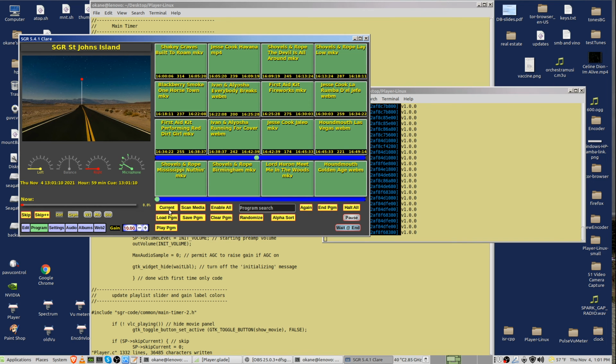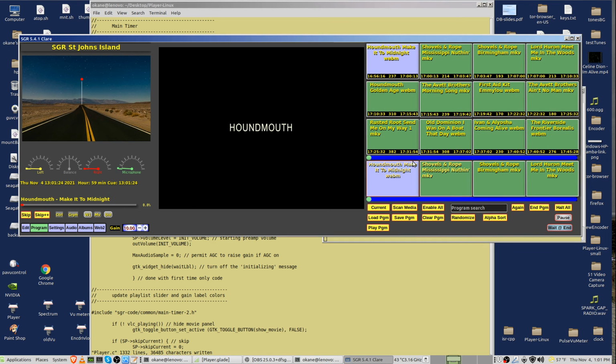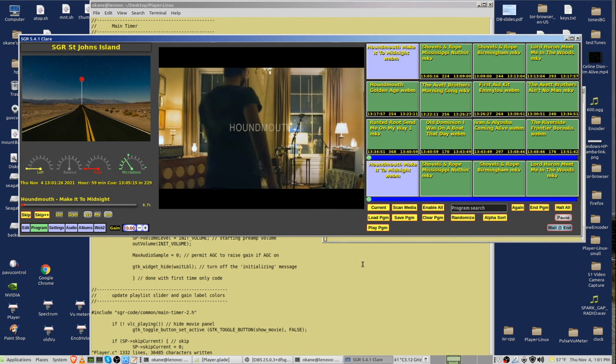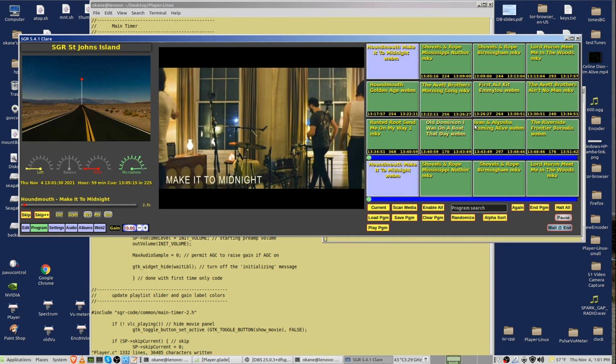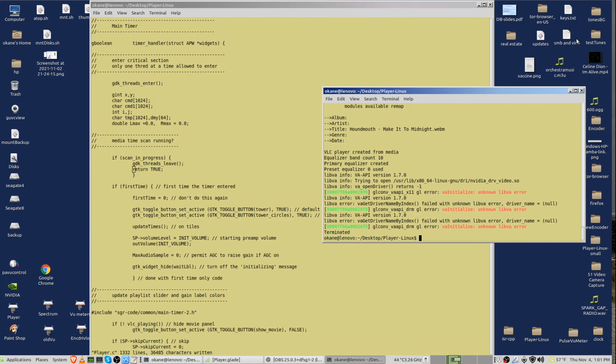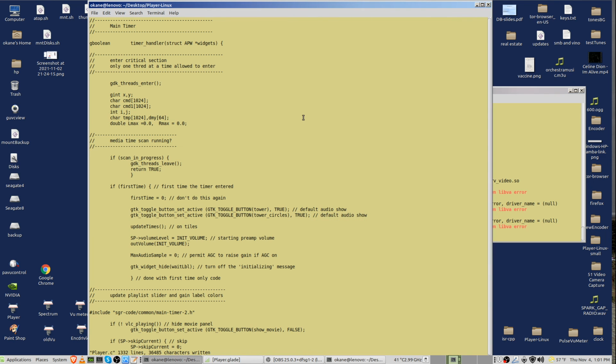So we go back. If something's playing, current will take you to the current item that's playing, if for some reason you've moved around. So if I go out here and play that, okay, it moved it to the front. I forgot, so that's not going to do anything. That should have been there; I missed that. All right, so that's the main timer.